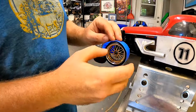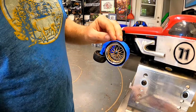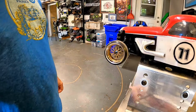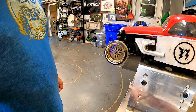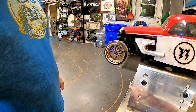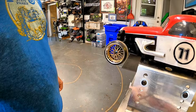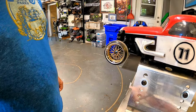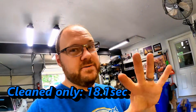This is a bearing with nothing, just been cleaned only, nothing else done to it. 1, 2, 3, go. Hmm. 18.13 seconds. So a noticeable improvement, just like we saw before. Just cleaning the bearings themselves makes a big difference, but it also takes all the oils out, so we're going to have to put some oils back.